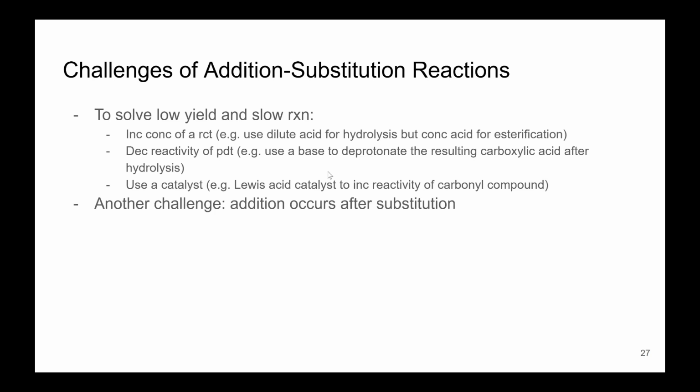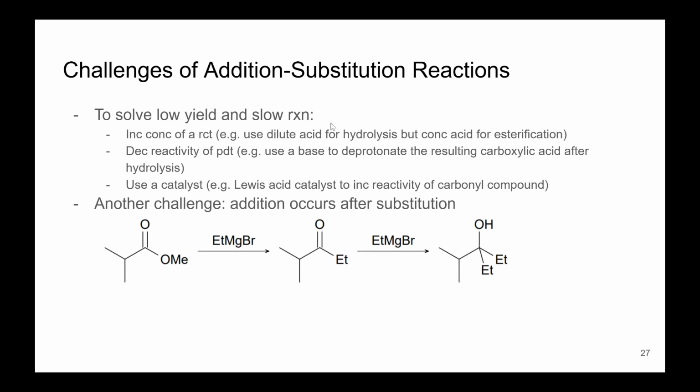So another challenge is that addition occurs after substitution. Let's take a look at this example here. Here you have an ester, and then when you're using something like this, which we covered in a previous video, called a Grignard reagent, it will basically react with the carbonyl group here, and then it will substitute out this OMe group, and then you will have your Et group.